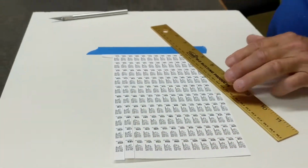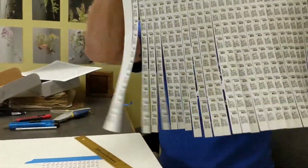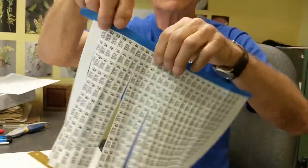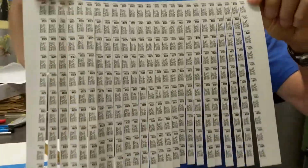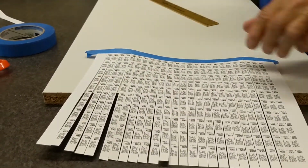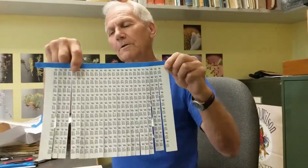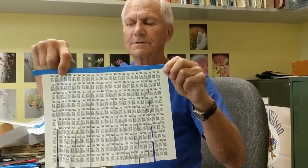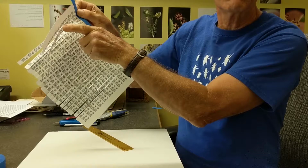Okay? So now, this is what your sheet's going to look like when you're all finished. Pretty. It's got a nice little thing and a hula skirt on it for you. Okay? Now what do we do with this? Because Cody is such a great printer, and Anthony has done this for him, printing these labels out, the labels are numbered from left to right, top to bottom, which is really cool because that's the way your bees are in your box.